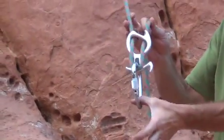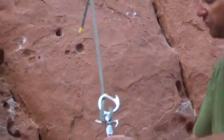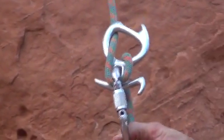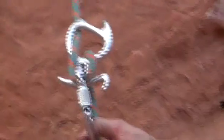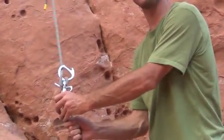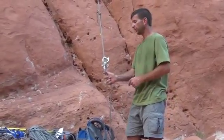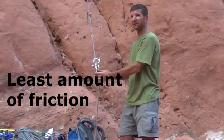With the rope through the carabiner, there's no way it can form that square knot. These new devices also let you change the level of friction based on what you need. When rappelling, the length of the rappel matters a great deal. On a 200-foot rappel starting at the top, there's 200 feet of rope behind you — about 20 pounds of weight — which is like someone pulling on your belay device. That makes it very hard to start your rappel initially. With the Piranha, the way it's currently rigged is the least amount of friction it will generate, which is ideal for starting a very long rappel.